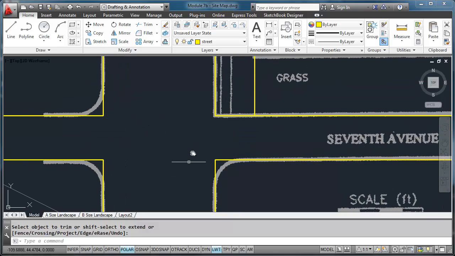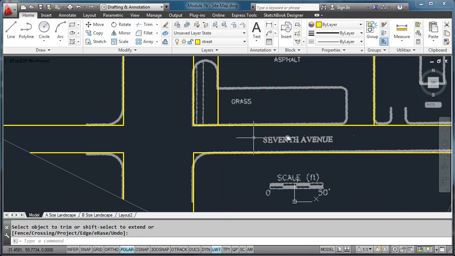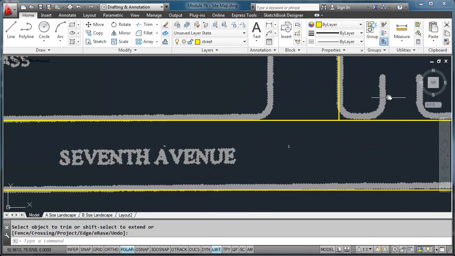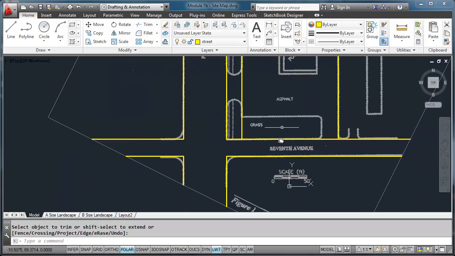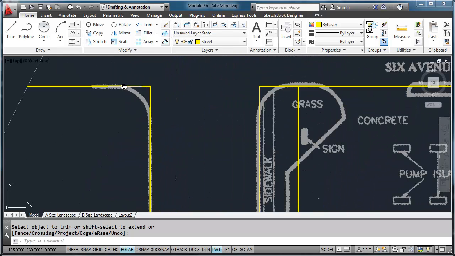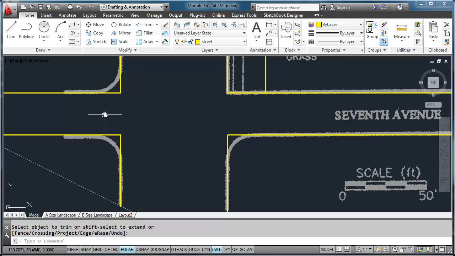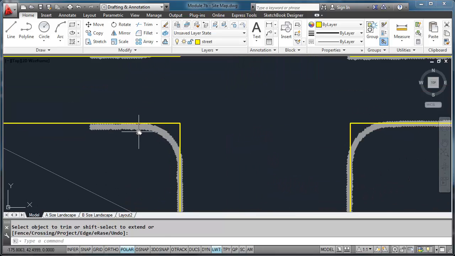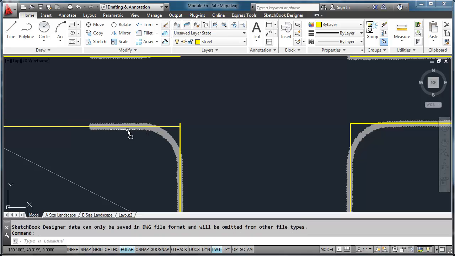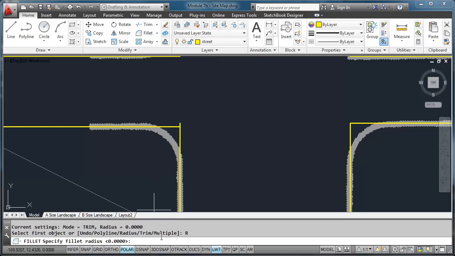The next step is to add the fillets around the corners. These fillets in this area are 15 feet. There's a few smaller ones that are 5, and up at the top of the drawing there's 2 here that I know are 20 feet. Our goal is to try to draw this map as closely as the original. So what I'm going to do is move this line down and center it along this street, start my fillet command, set the radius to 15, and then fillet these corners.